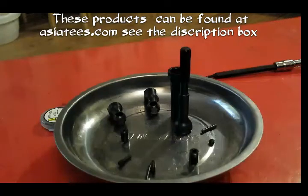There's a guy called Teddy Shilson, I think his name is. He runs a YouTube channel called trcc.tv. Now, he's shown in there that if you snap a pin, you just go and get some drill bit blanks, shave a flat spot into the centre of it, stick your new pin in, put the grub screw up, or the set screw should I say, and then away you go again.